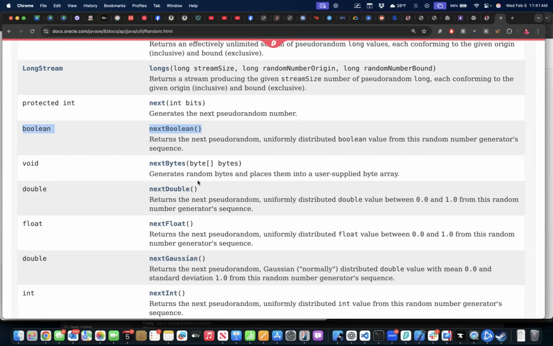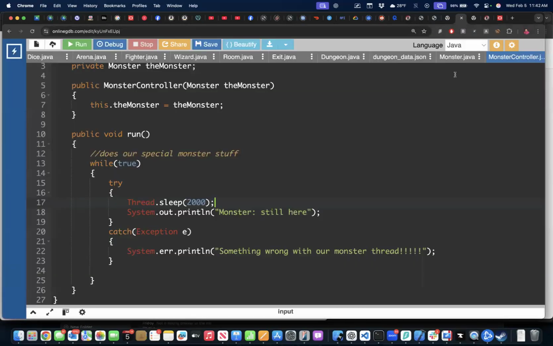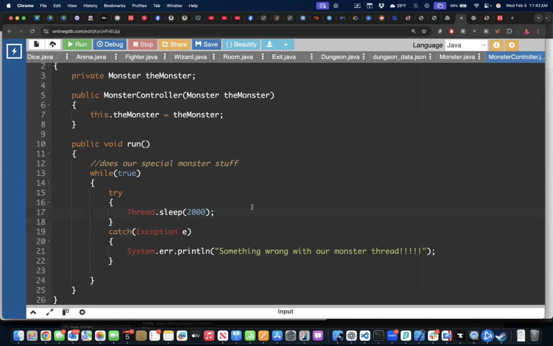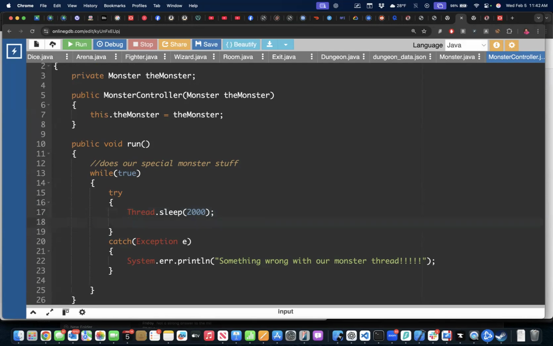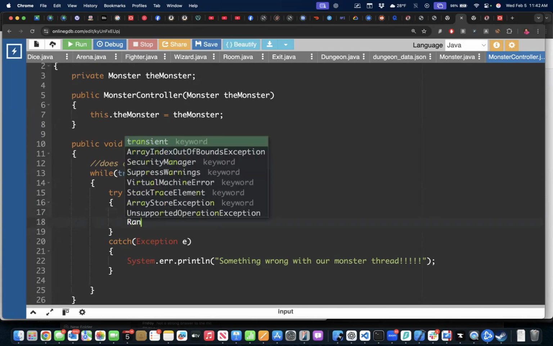It really doesn't matter which of those we write. Chances are under the hood, it's doing basically what we're doing here. Let's just go ahead and use our class we already built, like he suggested. So what we're going to do here, let's go ahead and have our monster stop saying stuff. After 2 seconds, we're going to create an instance of random.